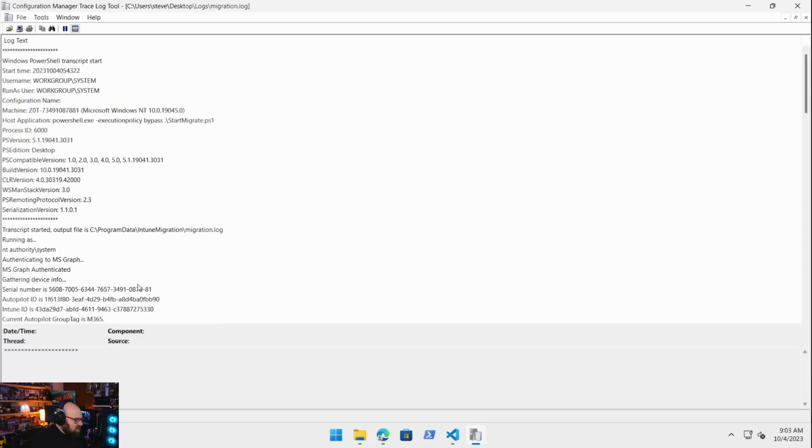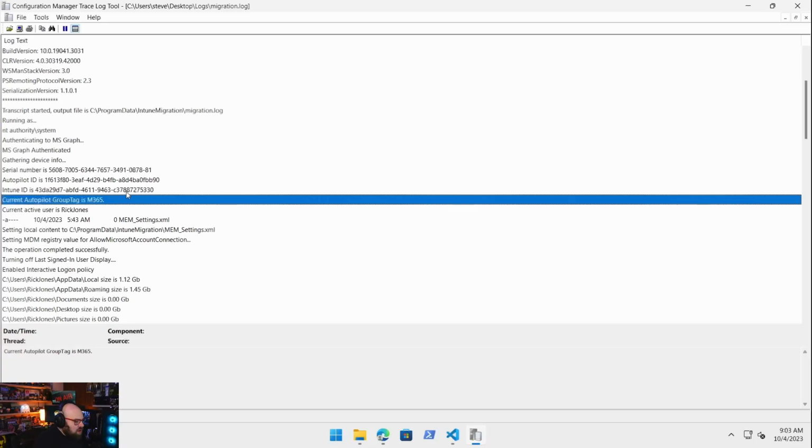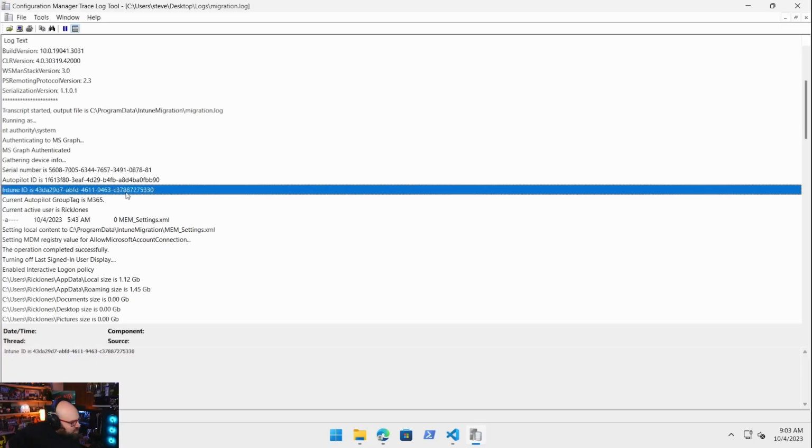So if I scroll up to the top here, let's see here, serial number, Autopilot, current Autopilot group tag is. Now what'll happen is if you do not have a group tag in tenant A, this is just going to be empty. Right? And a lot of folks who aren't using group tags have that problem.